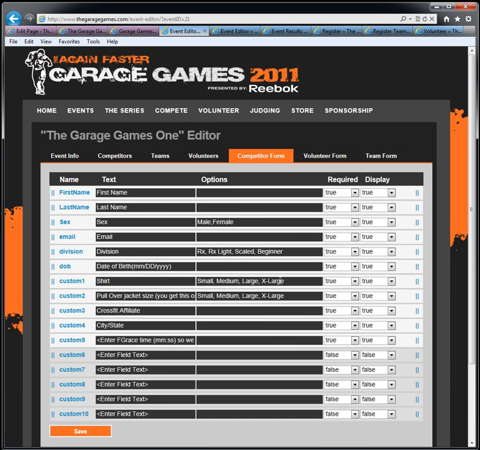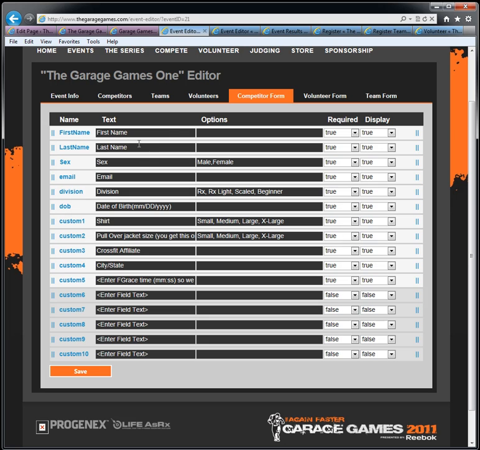The competitor form, and you can type anything you want into these fields. And if you put "required," then it gets that little red asterisk that says you must fill it in. And display, you actually want this to display. So pretty much you'll always have display set to true, unless you decide you don't want that, you just don't want to delete it, you just hit false and it drops off the screen. And true means they actually have to do it. So you can put anything in you want in here.